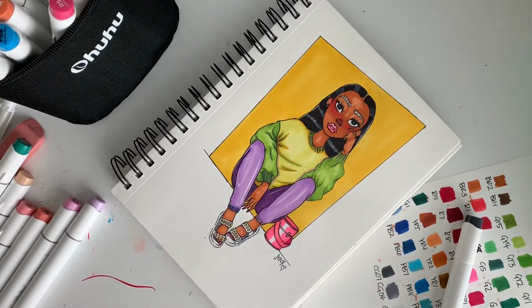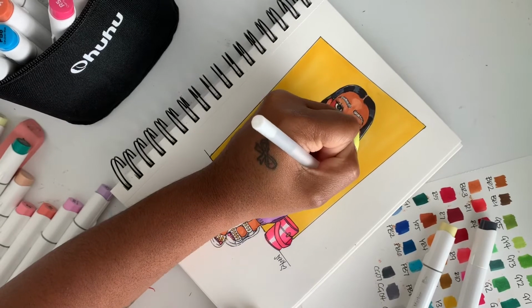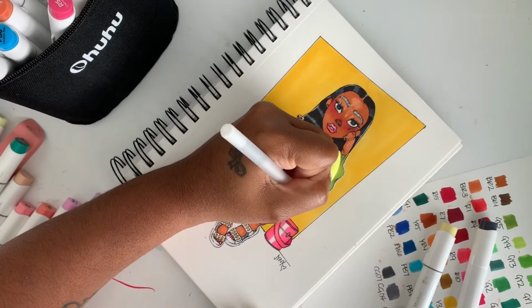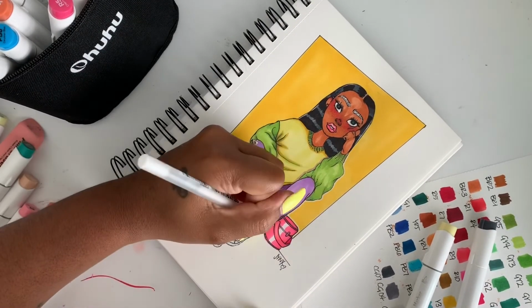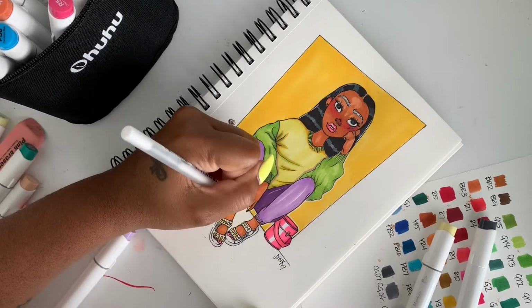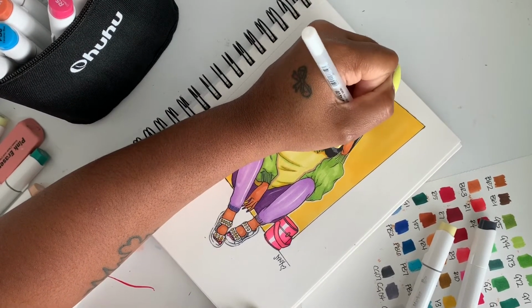The yellow that I added for the background, I really just feel like made her pop. And I love how it gives a background and almost makes it look like she's sitting against a wall. And of course, I went around just to make her pop a little more. I used my gel pen to make her pop against that background. And all I can say is that I just loved how this came out.